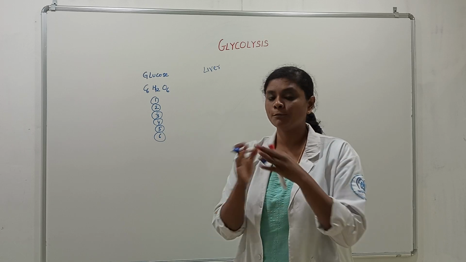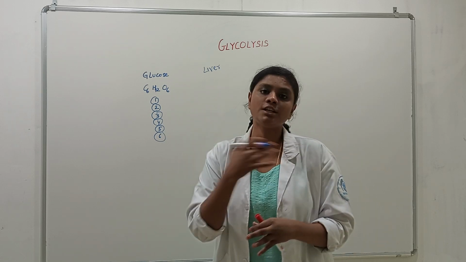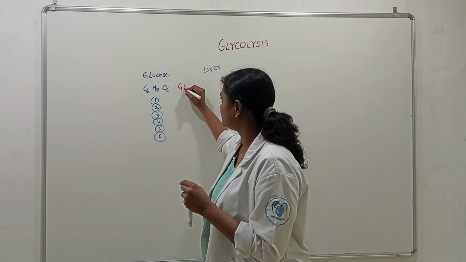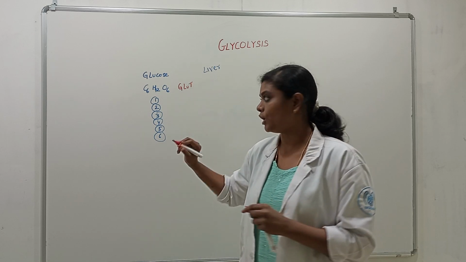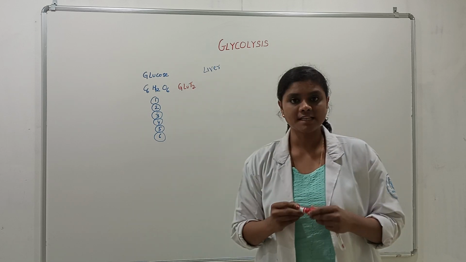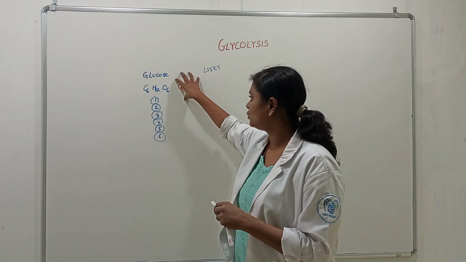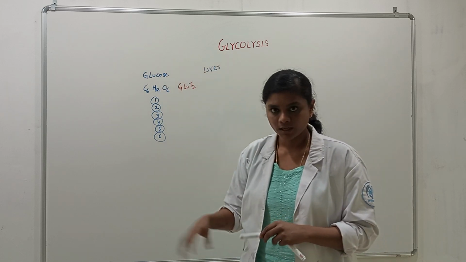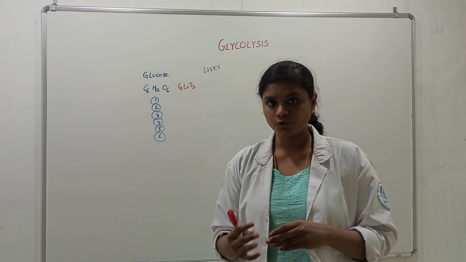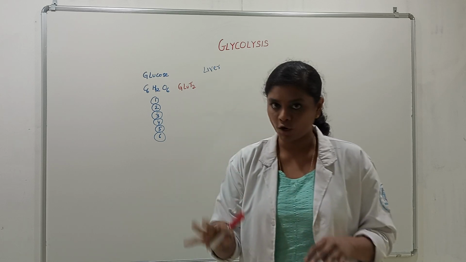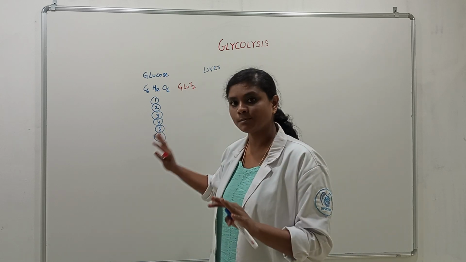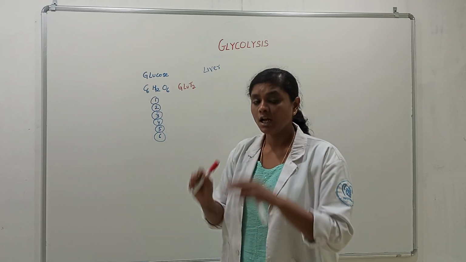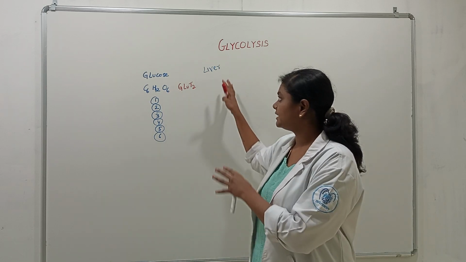How does this glucose enter the hepatocytes? Hepatocytes won't allow macromolecules like glucose to enter into them directly. So there is something known as glucose transporter. This is a carrier molecule known as glucose transporter 2. With the help of glucose transporter 2, the glucose in the bloodstream is carried into the liver. There are several types of glucose transporters which are very specific to each and every organ. Glucose transporter 2 is specifically involved in transport of glucose from the bloodstream to the liver cells. Now, the glucose has entered the liver.